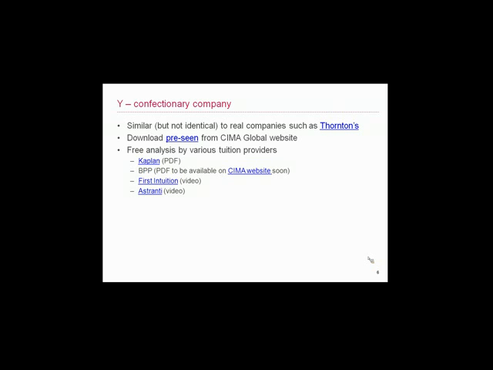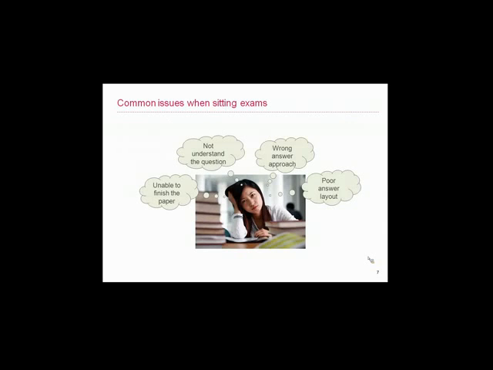There's quite a lot here, and do go into the links I put in here and go through the materials at your own pace. So let's look at some of the common issues of why, when people sit the CIMA examinations, they're not passing. What is stopping them from passing? I think the number one is being unable to finish the paper, especially at this level, at the strategic level and even the T4 Part B. A lot of people fail not because they don't know their syllabus, they don't know their stuff, but simply because they run out of time.